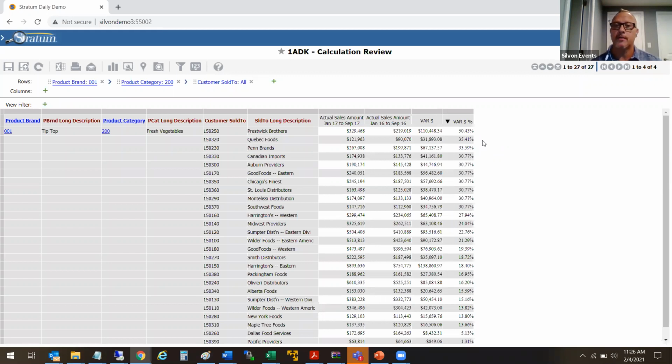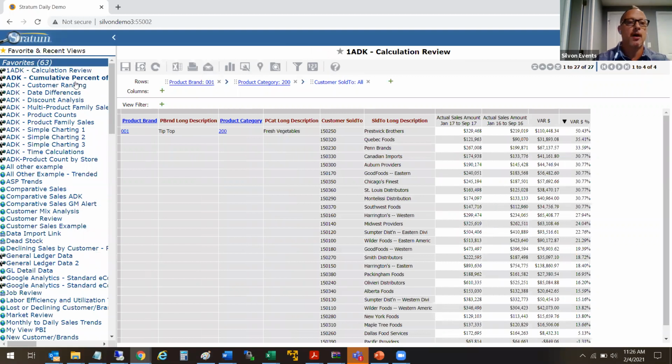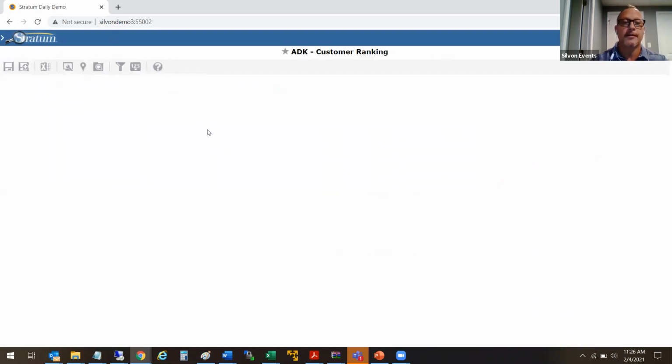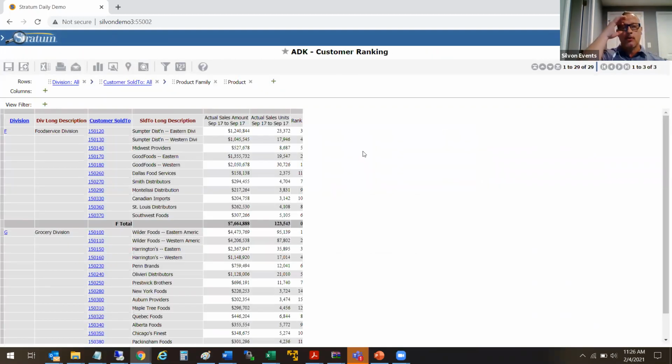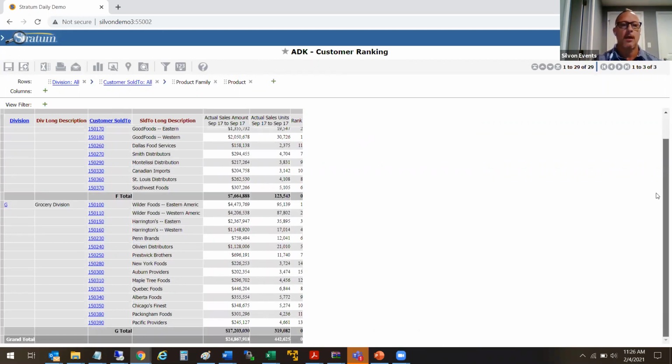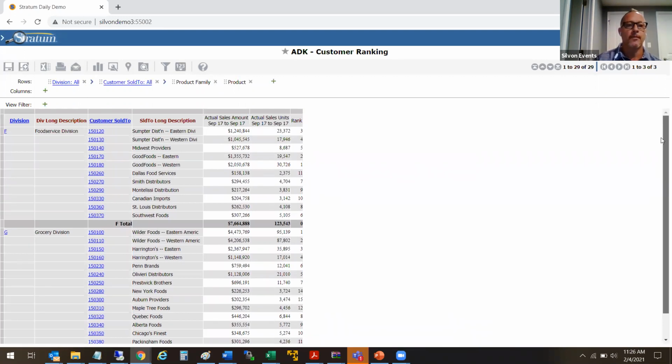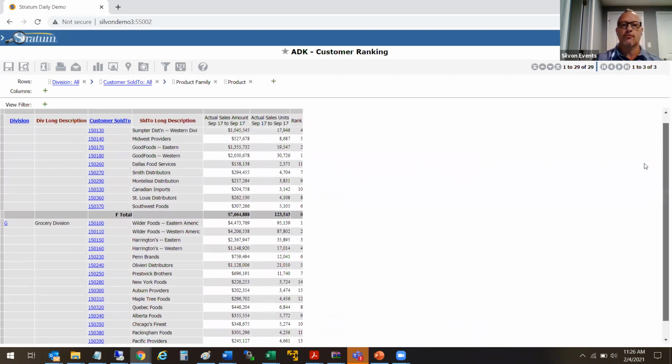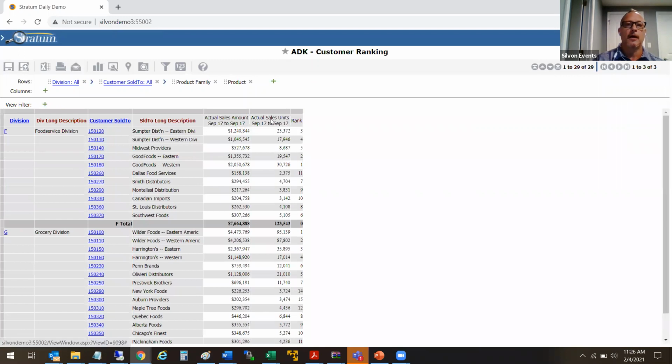I can go in and build some of these pretty quickly. If I were to show some of the others, like the customer ranking, let's take a look at that. We can see that we are using the rank calculation here to rank all the different customers based on the different divisions, food service and grocery division. So that's interesting.